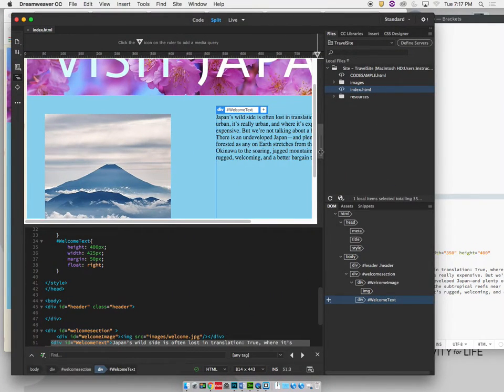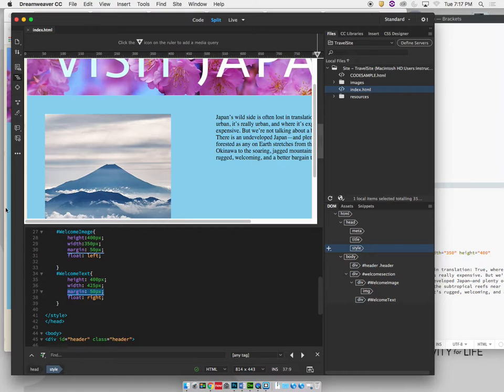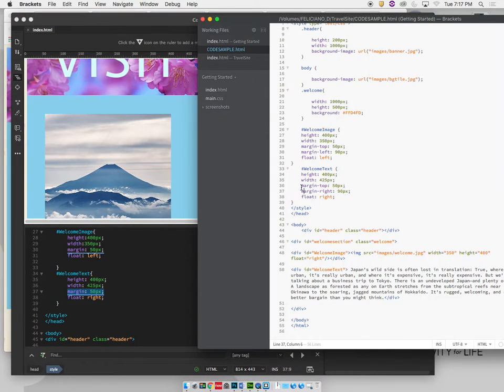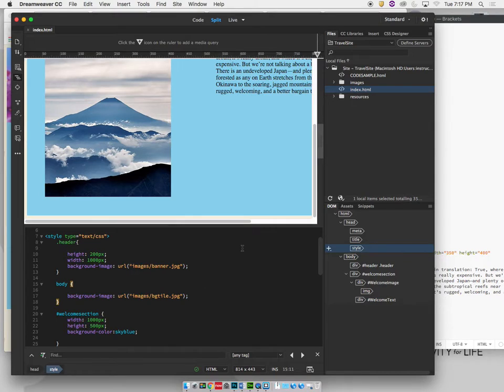So let's look at the code really fast one more time and let's compare it to my other sample. The only difference here is, in this case I said 50 margin all the way around. In this case I said only have 50 margin on top, have 90 margin on your right, and on this one I said only have 50 margin on top, have 90 margin to your left. That's all that is. So something to keep in mind is there's something called box model or box math, and I will explain that to you probably in another video, but there are some kind of confusing elements in this when you get too crazy with it, but we'll talk about that a little bit later.